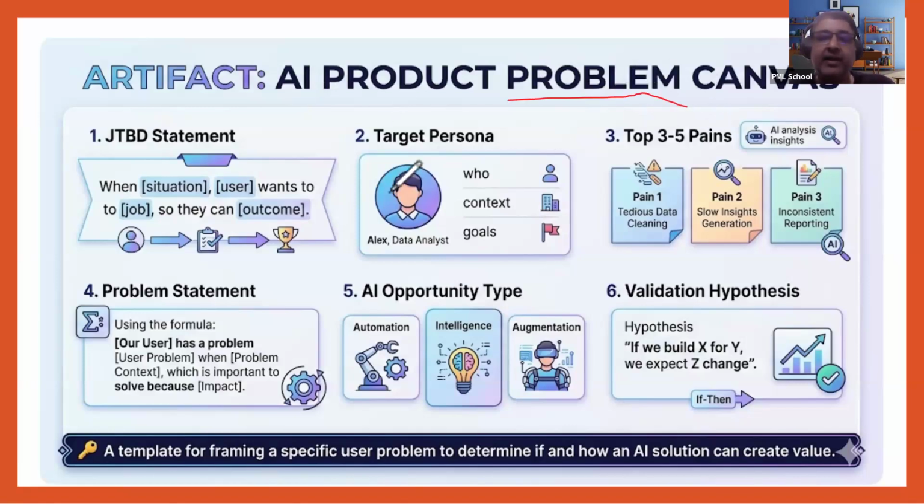See here what we are putting. Problem canvas, right? We have done the target persona. JTBD comes from our secondary research, our primary research, and then we define what tasks they are doing. I will explain in detail when we go into the session. But we try to find the top two, three pain points, whatever you agree. Then you create a problem statement, and then you create an AI opportunity for those problem statements. And finally, you validate your hypothesis. Don't you think if somebody doesn't know everything, and you give them one canvas, one painting, one frame, they will have better clarity to take a decision, whether you're working with any stakeholder?